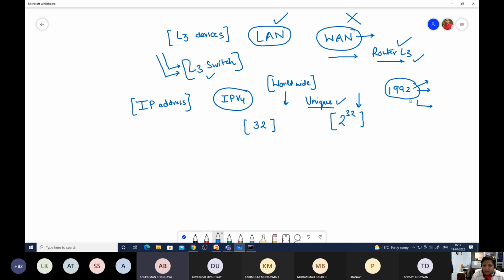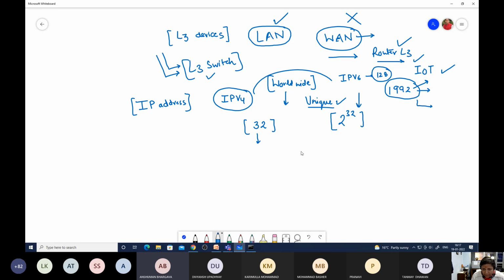We can think that there was huge scarcity, and then we switched from IP version 4 to IP version 6, which is a 128-bit identity. And we are not only talking about the Internet of computers, we are talking about nowadays the Internet of Things, where everything would have an IP address. So that's another story, but let's stick to the 32-bit IP address.